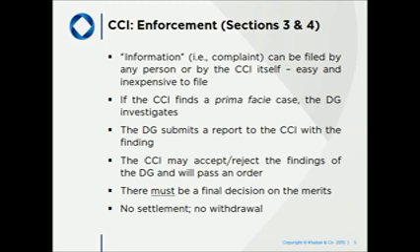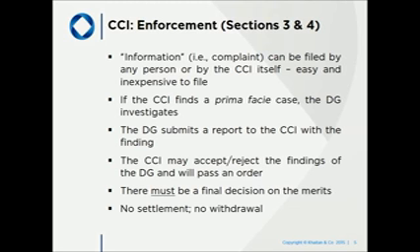An information can be filed by anybody, any person or any company, or even the CCI itself on its own initiative. And it's quite easy to file and actually quite inexpensive to file. For an individual filing a complaint or information, it's no more than 5,000 rupees, which is at current rates quite a bit less than 100 US dollars. And even for the biggest company to file a complaint or information with the CCI, it costs no more than 50,000 Indian rupees. At today's current exchange rates, that's well under $1,000. And that's going to be important for what we talk about near the end of this slide.